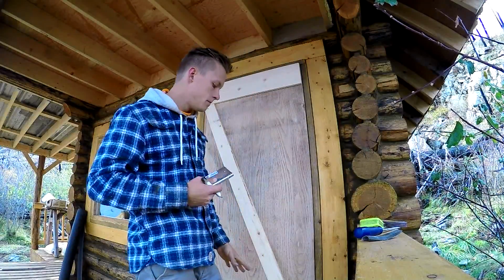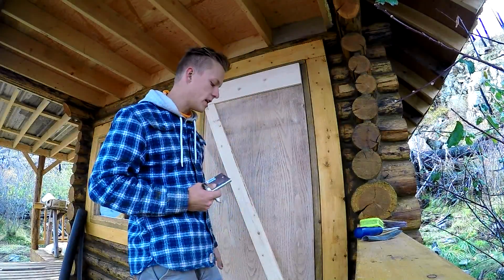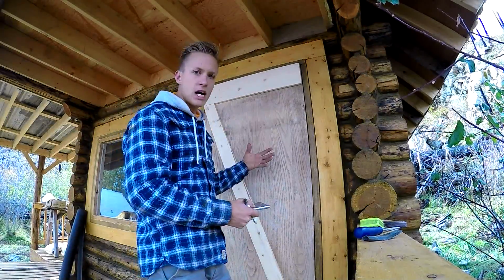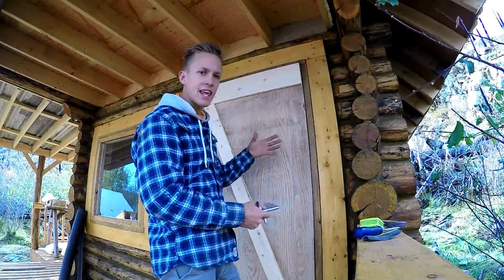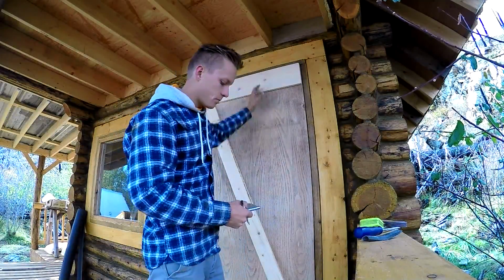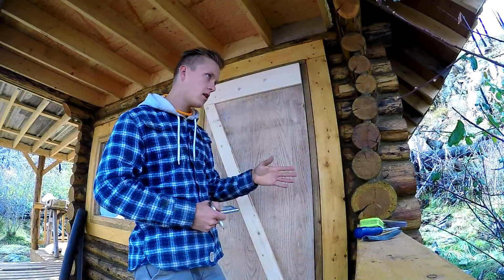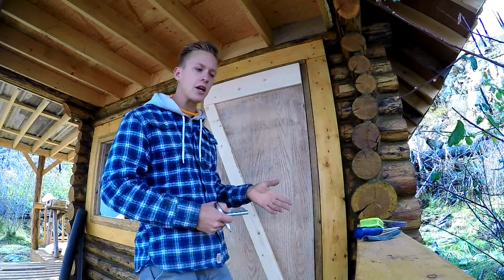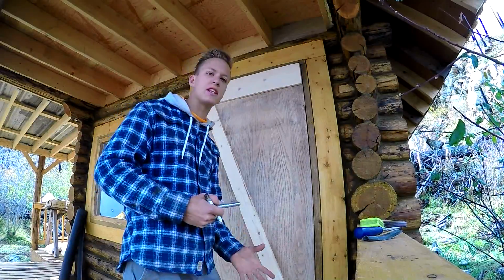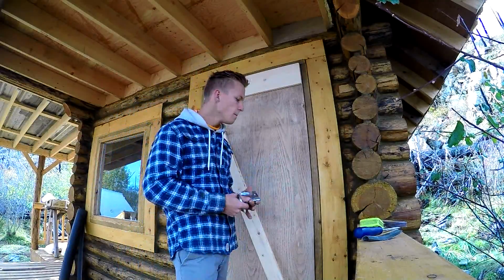So the bottom, I've got my threshold in there, and then I put a shim to shim this thing up 1/4 of an inch, an eighth to a quarter. So I still got a little bit of room on top, but that way I can put my door sweep on there, and it's not going to be, you know, rammed right up against the ground. I want to have a bit of clearance so there's no rubbing there if anything does shrink or swell.